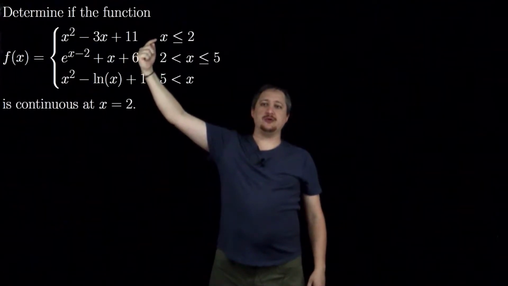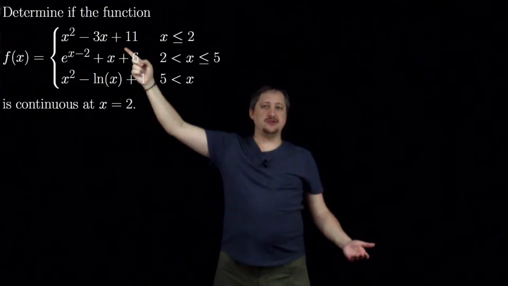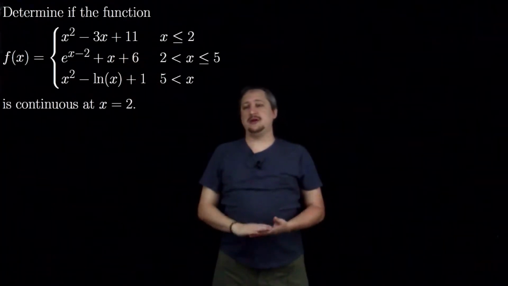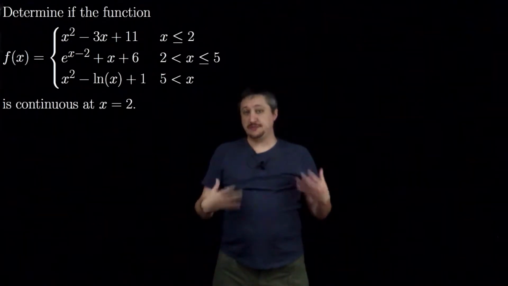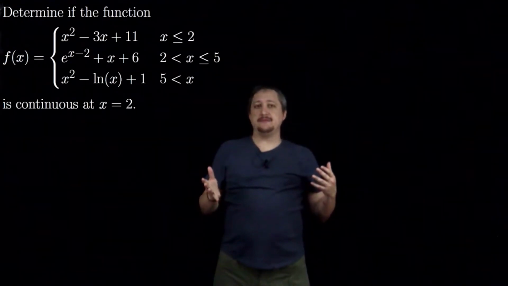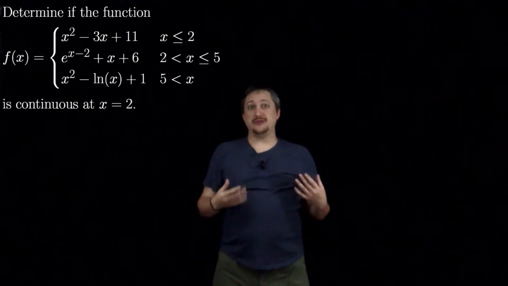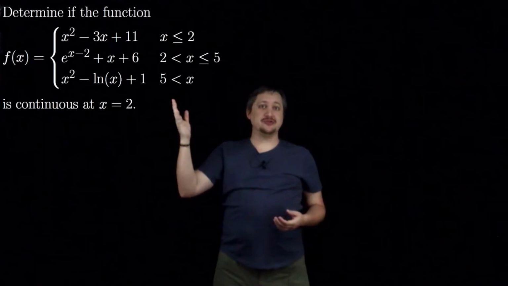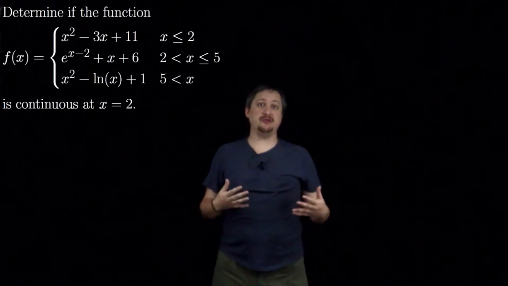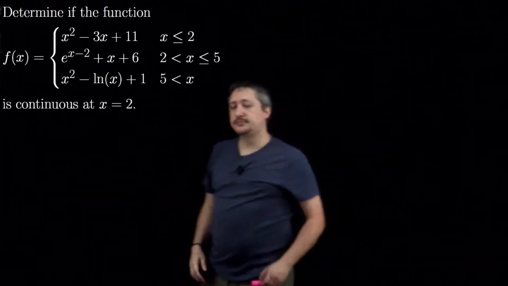So I know it's going to be going in here, and that's just a polynomial, which is defined everywhere, meaning when I plug in 2, I'll get a nice value. So I do know that the function f exists at 2. I'm going to have to compute it later, because remember that for continuity, I need to see if the function exists. We know it will. I need to know that the limit exists. That's definitely not clear just looking at this. But then I also need to know that those two things are the same. So I'm going to have to compute them both, even though I know already the limit exists. I'm going to need an actual value.